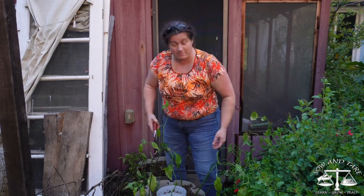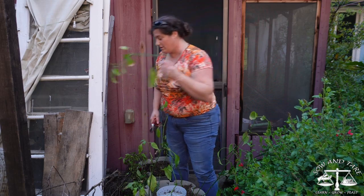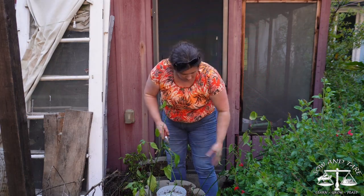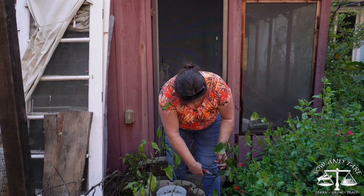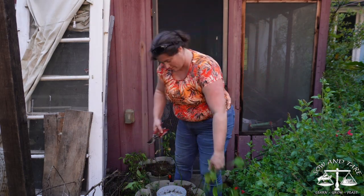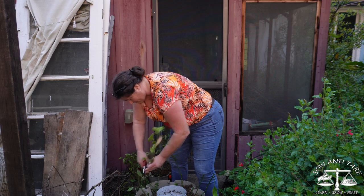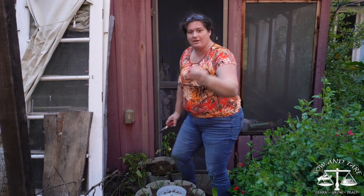All right, planting peppers is something that I don't have to do this year because I already did it last year and the year before. Let's see, I'll put these here. And each of these nodes can grow a new part of the plant, so you can cut them back. I'm cutting it back to a point that it's growing. Make sure there's no peppers on it before I toss it. Oh, gotta eat that one soon.